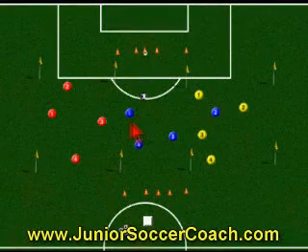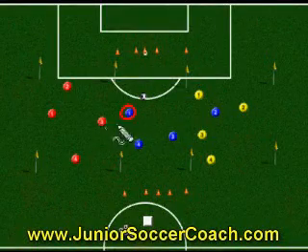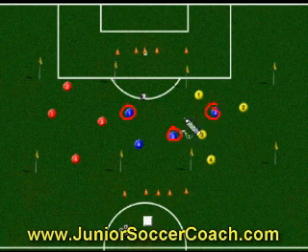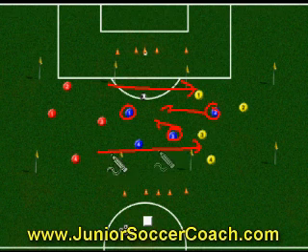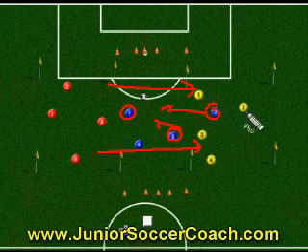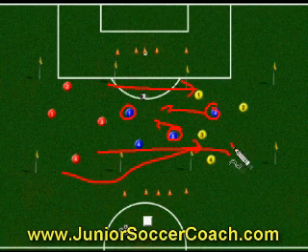Now what's important here is that these defenders put pressure on. When they fall back into the neutral zone, they should try and reduce the passing lanes back across that way so that there is pressure. So it's not just a quick easy ball that's sent across, because you are looking at these 2 players to reduce any passing lanes that exist to get the ball back over to the yellow team. That wouldn't prevent a high ball over the top, which is lofted, so there's a range of passing motions that are going to be used here by the team.